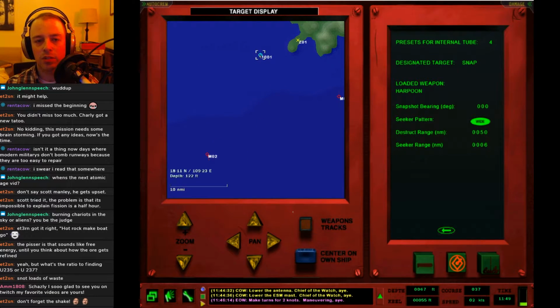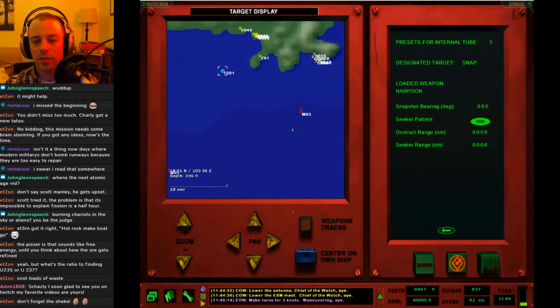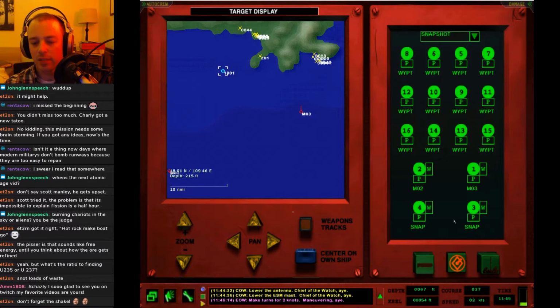Secret pattern wide. Destruct range 25 miles. Secret range 15. And yeah, that away. 208. 118. Seeker. 12. Give me 10. Give me 10. And destruct. 20. That's gonna use 28% of my air. Should be fine.